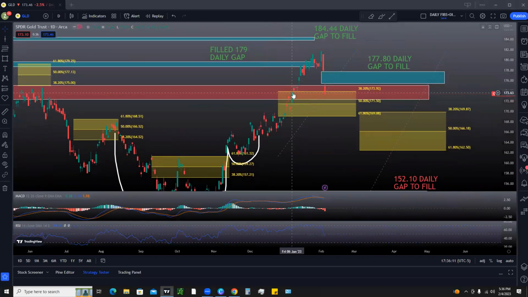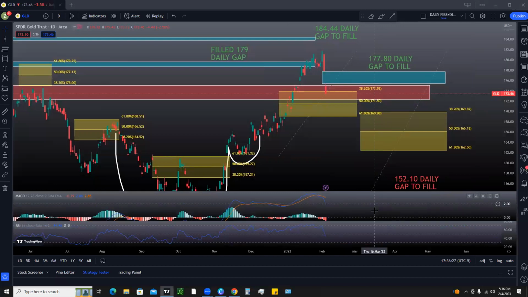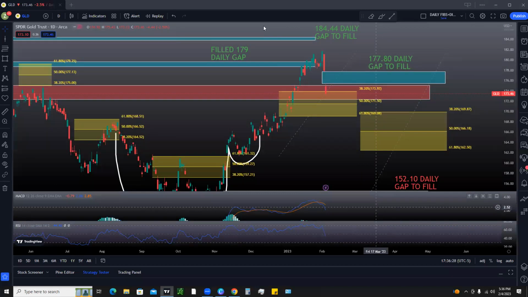Once we came into our supply zone, we were looking to see, are we going to be drawn up towards this gap and fill this gap and potentially fill the next gap up on 184 on the daily chart? Well, we haven't done that yet. We actually got a reversal and we got a bearish signal on GLD. So if you take a look at your MACD, the moving average convergence divergence right here, you can see that we got a MACD sell signal right here at this point on the chart. Okay, so we got a sell signal here, and then we ended up getting a sharp move to the downside.